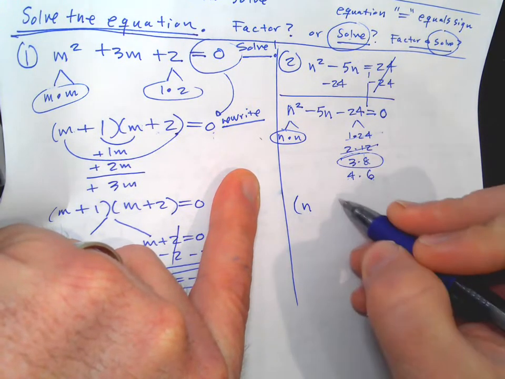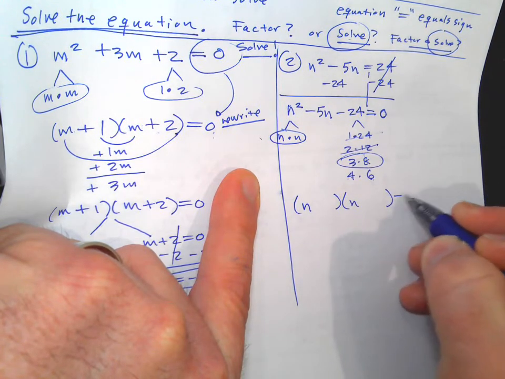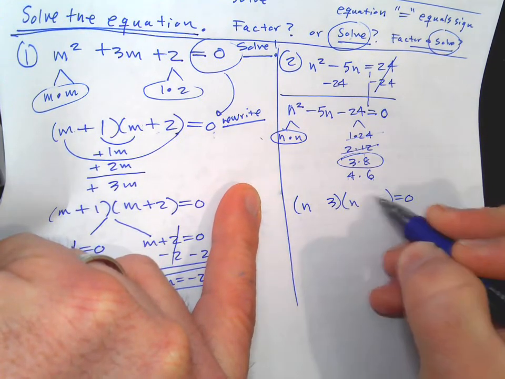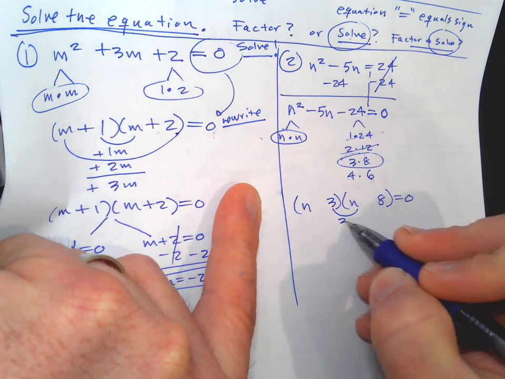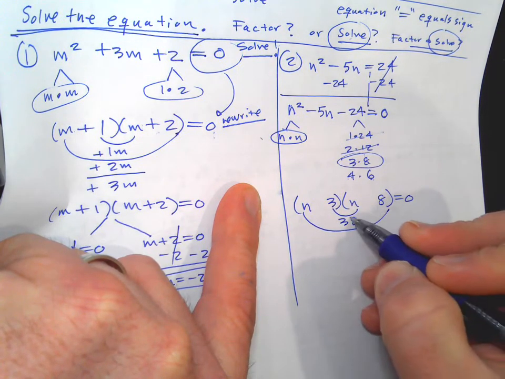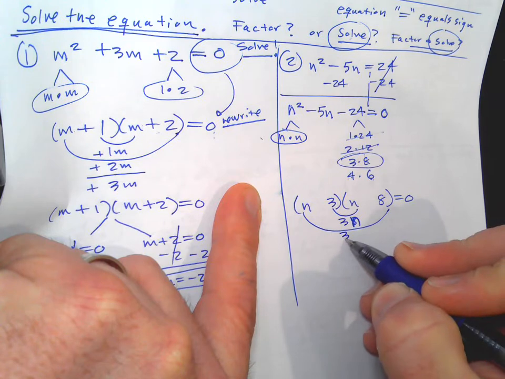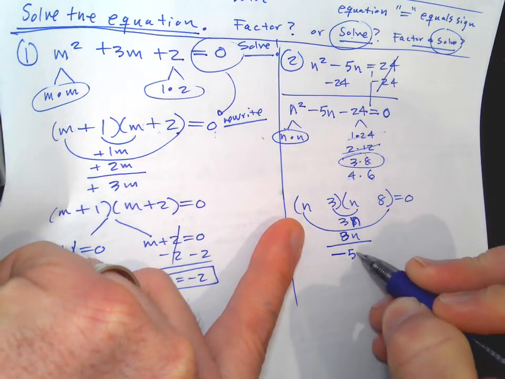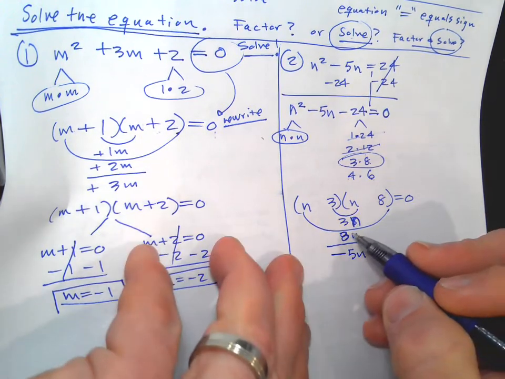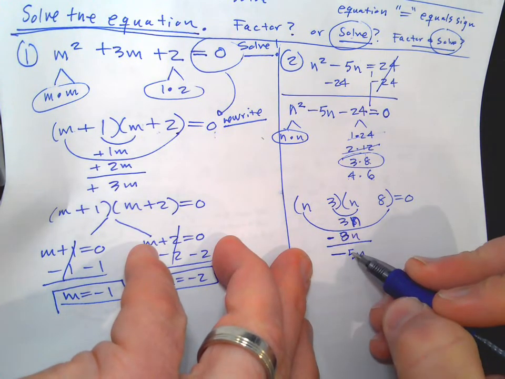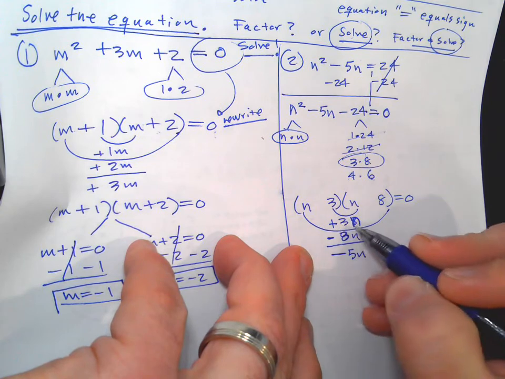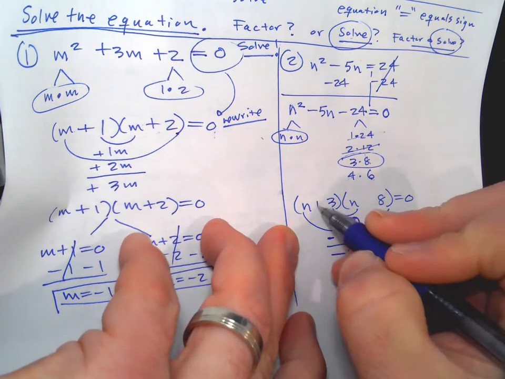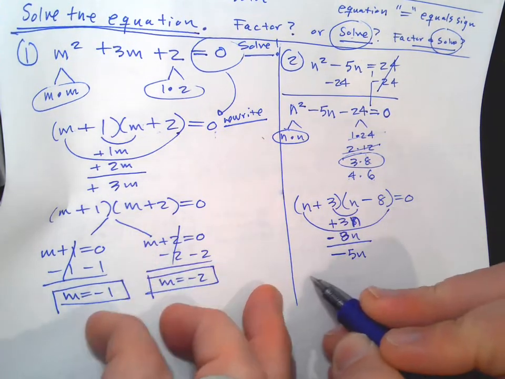So we're going to rewrite it. Binomials, equals 0 still there. 3 and 8. We want to figure out where the positive and negative goes. So this is going to be 3n, this is going to be 8n. You've got to somehow give us negative 5n. Well, the 8 has to be, you have to have more negatives than positives if you're going to add these up, and the 3 is going to be positive. That's going to give you negative 5. So plus in front of the 3, minus in front of the 8.